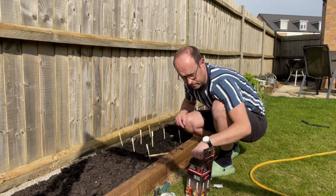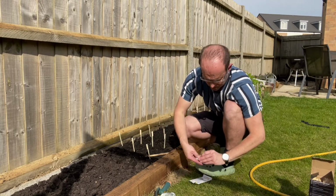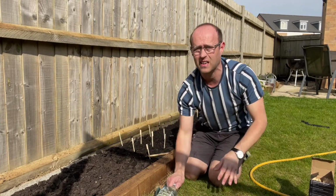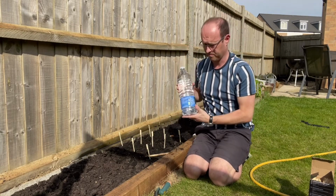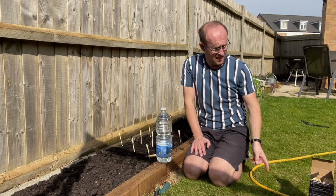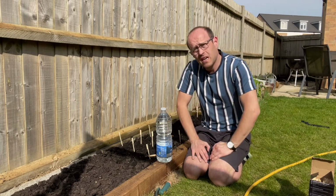Now I've got something here. Let me put these to one side. I don't need these anymore. I've got something here. Now I don't like it. Bottled water, not very good for the environment, not very good for anybody really. In the end, it's exactly what comes out of this, but I seem to have about 10 bottles of it.